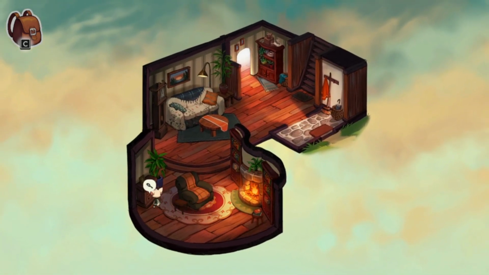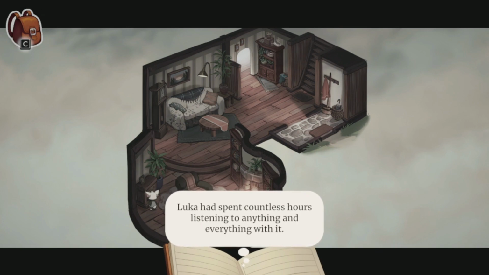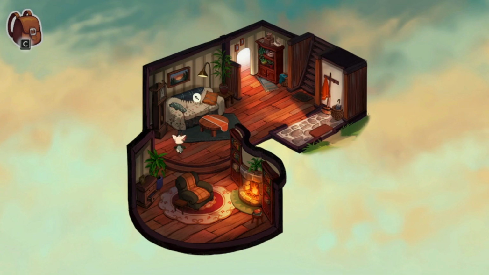We're going to walk around some more. Oh, we see something here. One of his father's old stethoscopes. Luca had spent countless hours listening to anything and everything with it. Not for years, though. Some memories can be a little bit painful sometimes.